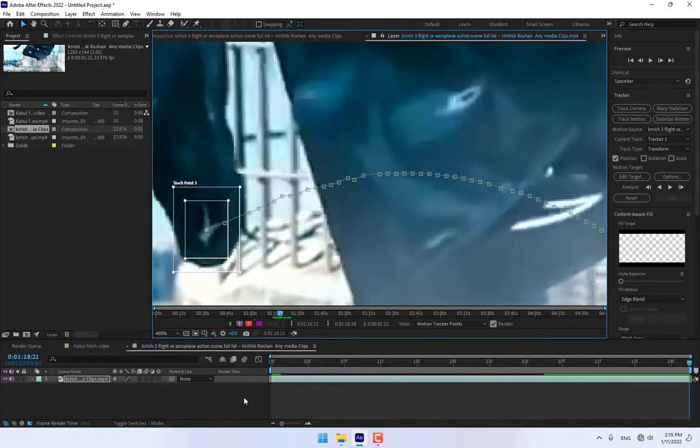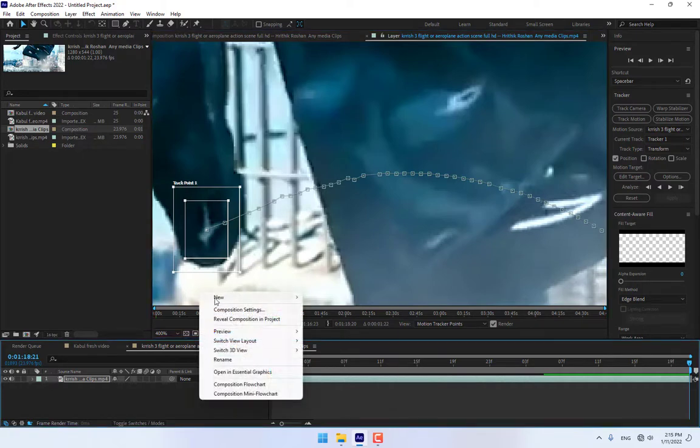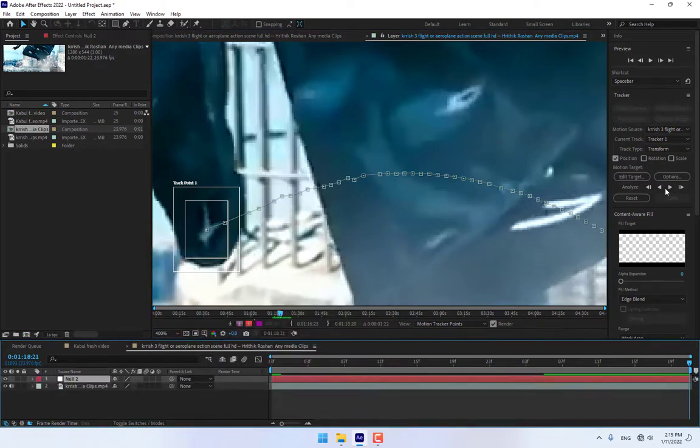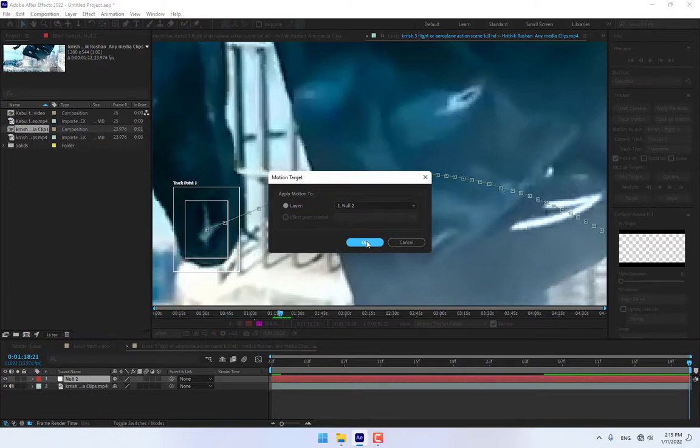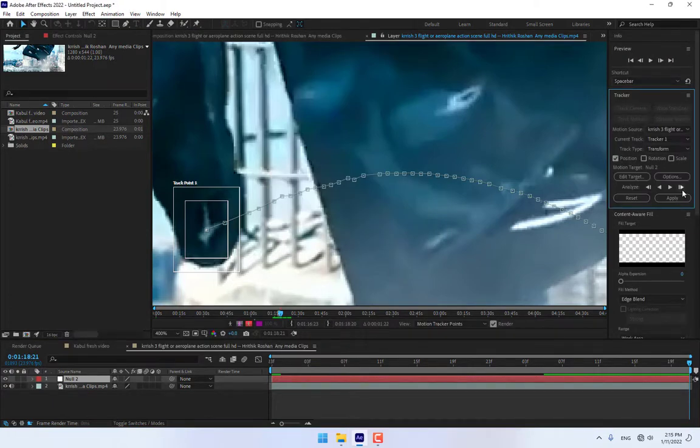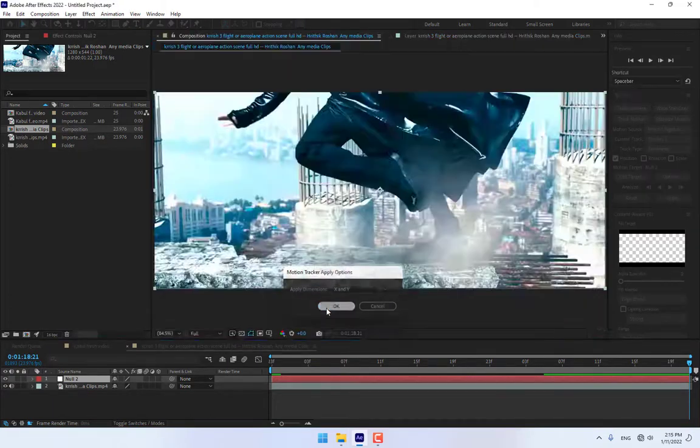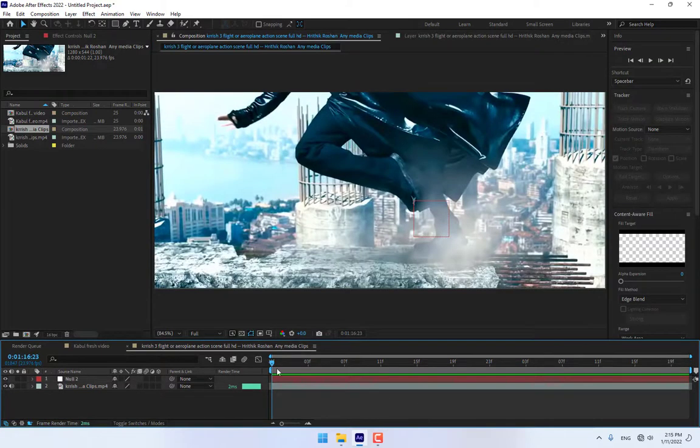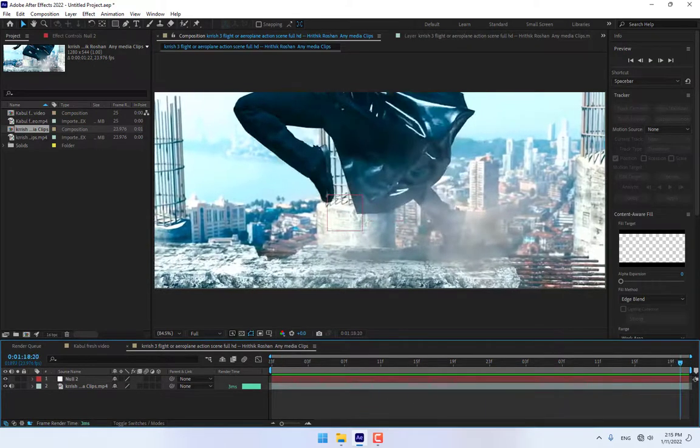These frames you must control by keyframing. And now right click, create new Null Object, and Edit Target, Null Object 2, press OK, and then Apply, press OK. Okay, play now. Yeah, good.